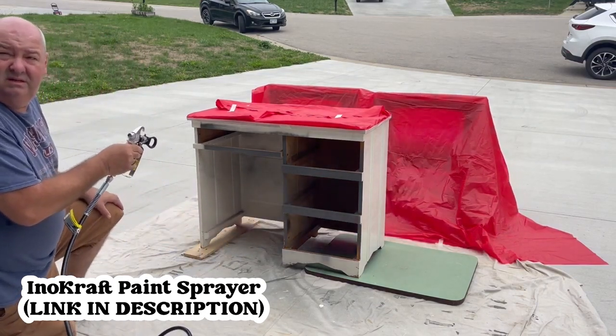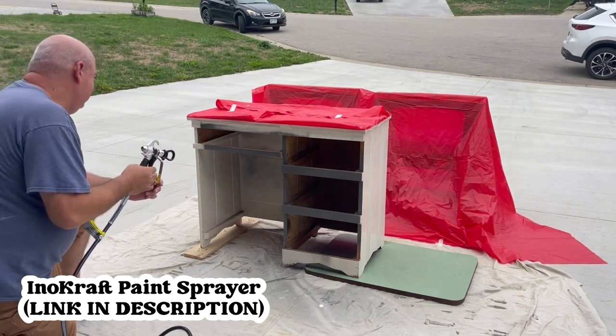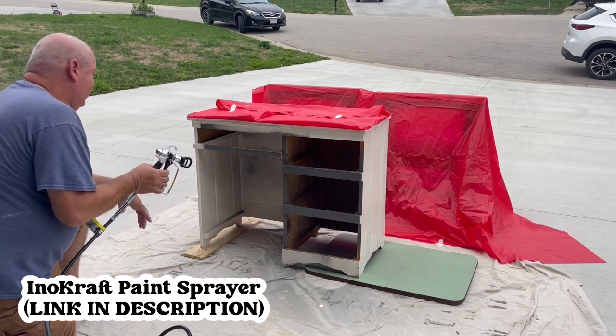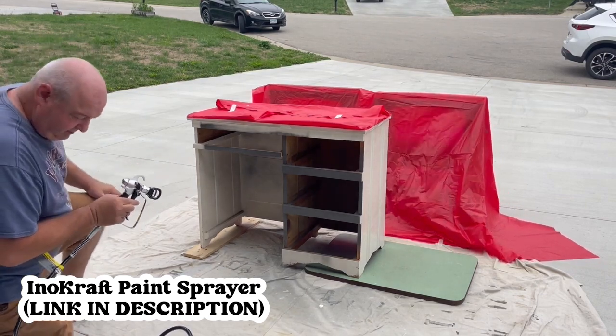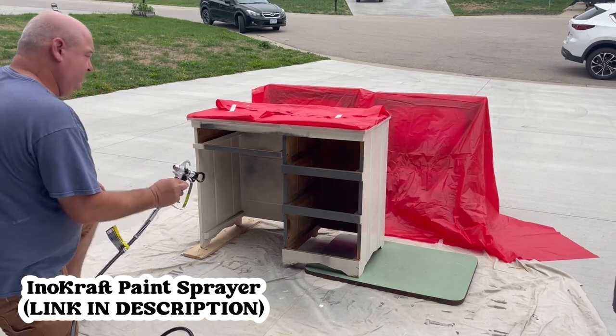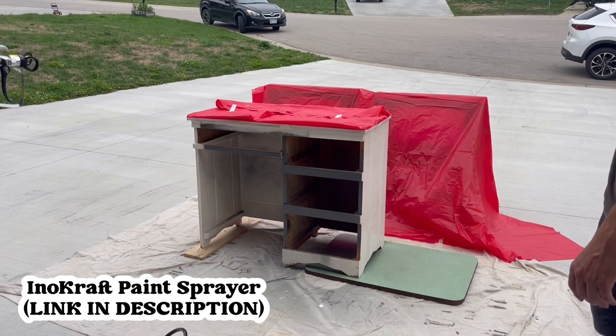So this paint sprayer that I received features a quick start guide and a troubleshooting manual. It was such an easy setup and easy cleanup that even my dad, who has used many paint sprayers before, has said this is the best one that he's used, and it was the easiest one to clean.